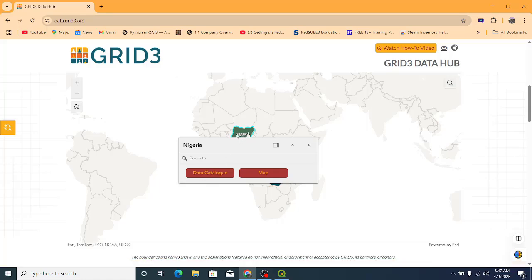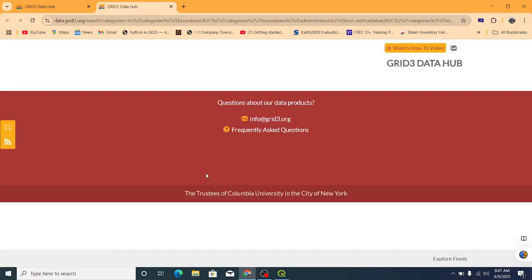When you select Nigeria, the boundary of Nigeria, I click on data catalog, and it will display boundary data for Nigeria. As I said, you have to wait for it to load.